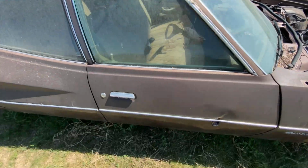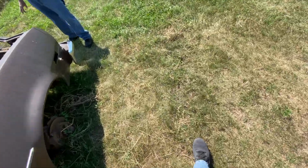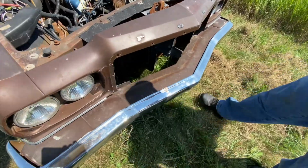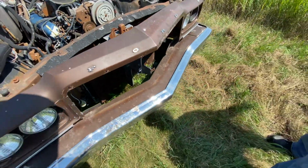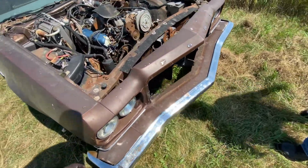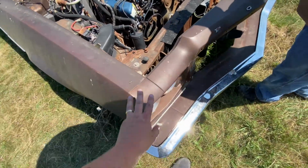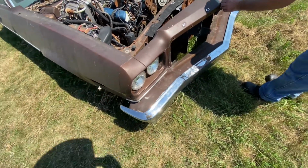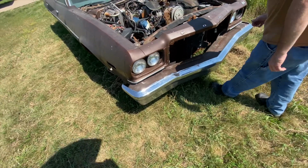Well, you know what? I think you can tell from the paint, they didn't take the grill out. They left the grill on. Big paint line. Yeah. See, when mine's getting repainted, all that's coming off. You have to do it properly. If you want to do it right, you got to take everything off. It's just like the shop's doing. You have to take the header panel off and the headlight buckets off so you can edge everything properly. If you don't, it's nothing but hack work.